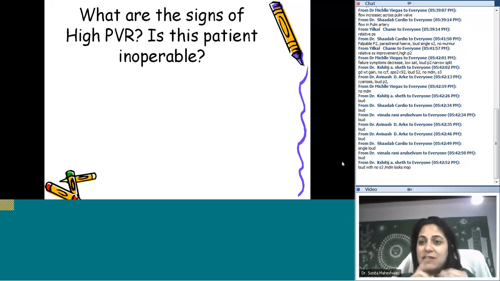First sign is going to be that the precordium that was very active now is very quiet. So your signs are a quiet precordium. Now because the VSD is going right to left, you've got cyanosis. So that baby who was pink is now turning blue. So you have a saturation less than 90%. You have a very quiet precordium because there's no overcirculation, right? And this baby is gaining weight. So when you look at the weight, the baby is going to be okay. There's going to be no retraction. Baby is not tachypneic. So all the things we said for low PVR, opposite.